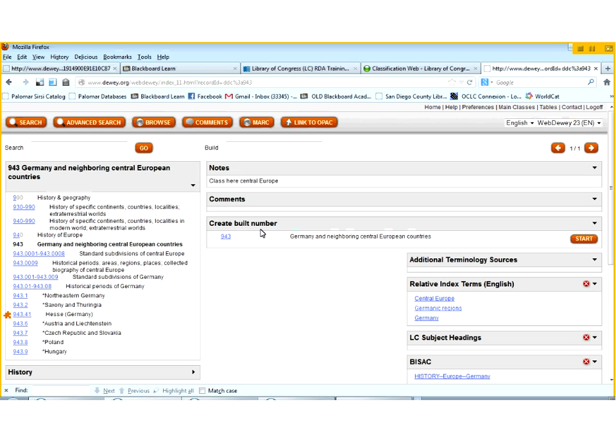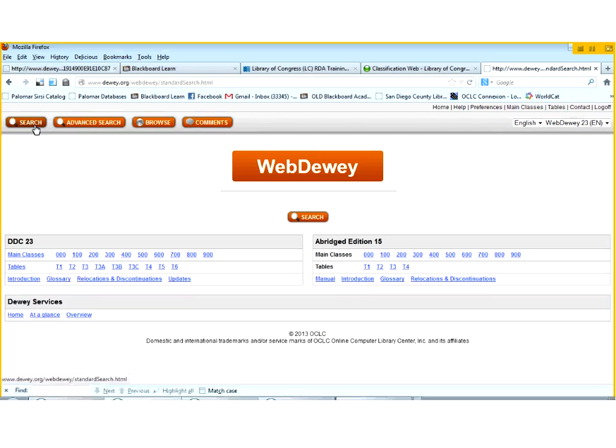the next question was, your book is on the general history of the United States. Search all fields in Dewey. So I go back to search, and I want to search all fields in Dewey to find the best number. Okay. So I can just put in a general search here and type history of, oh, this is what I did previously with United States history. Okay, and then I click search.